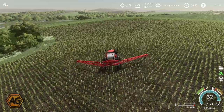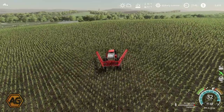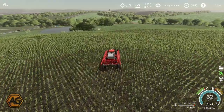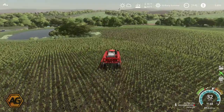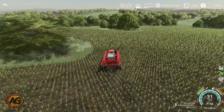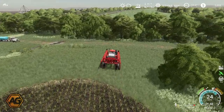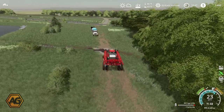So we will drive down here and look to get this loaded onto the back of the trailer. We do need to head back down to the yard and grab some more water just to make sure the tank is topped up and we can mix some more herbicide when we get down to the other fields. So we will go and get that sorted and carry on with the spraying. A little bit repetitive, but it is what needs to be done on the farm and is going to be our last task before harvest.